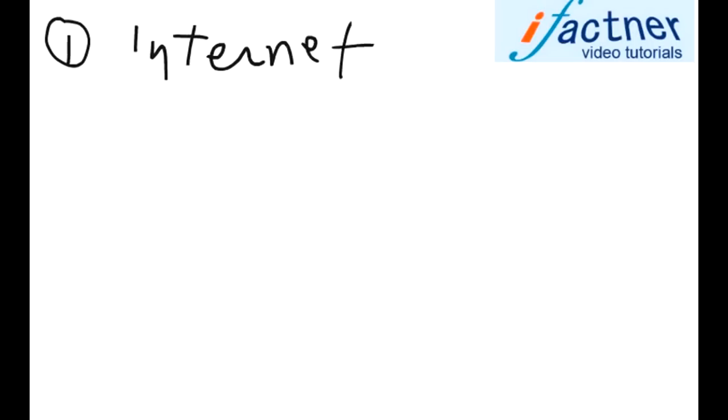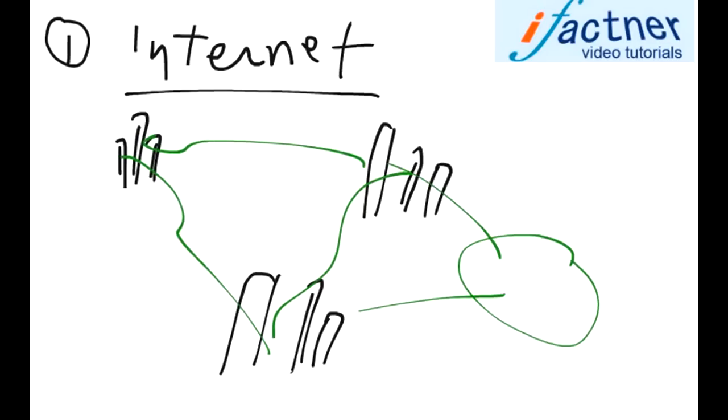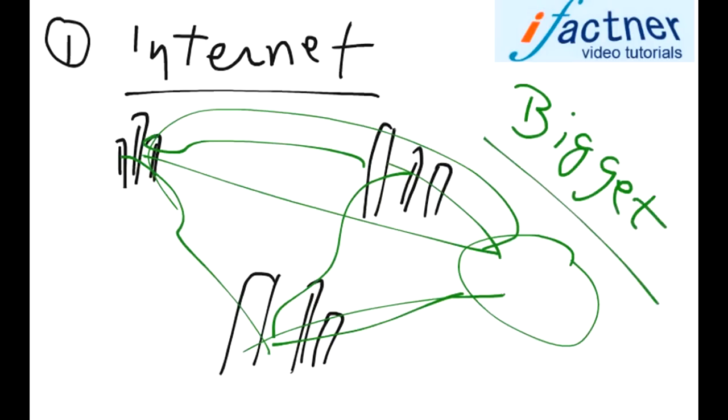We have already discussed the internet. We have defined the internet as the network of networks. That means that all the networks, or most of the networks in the world, are connected together, and they form the internet. The internet is the biggest network of the world. Or we may say that the internet is the network between organizations, and we are part of those organizations.